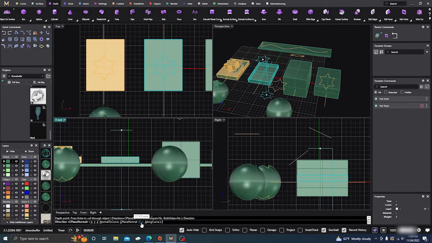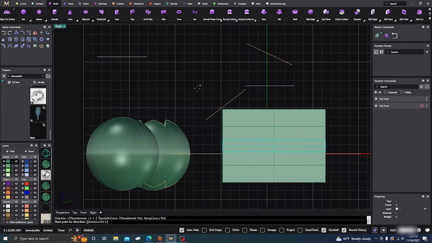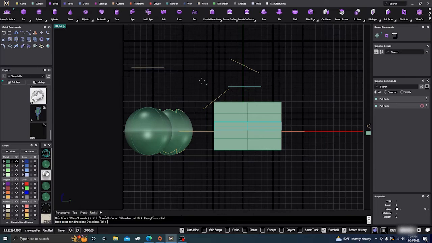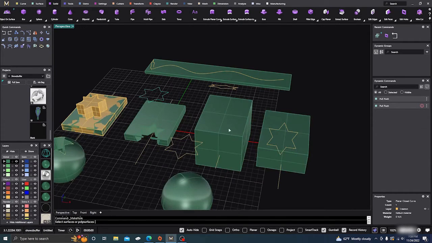And then pick. Now, pick is really cool, because let's go here. I can pick a point anywhere. I can make the curve go along this direction, or I can back out of that and re-click. Select my surface. Let's go back to this surface here. Oh, there I went, cut it out right there. And hit enter and go back to pick.